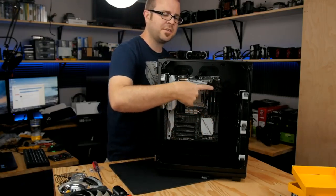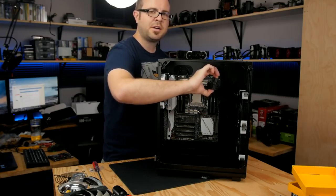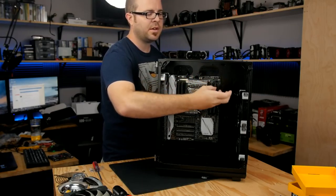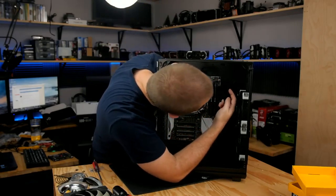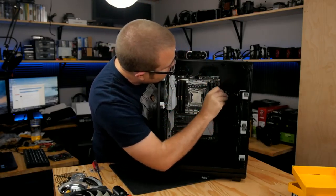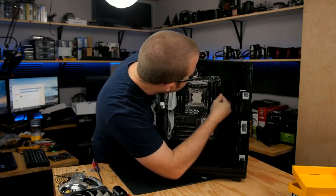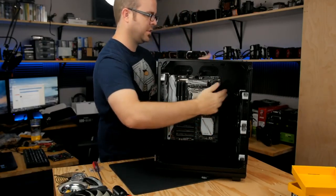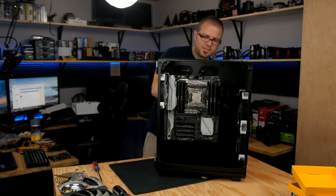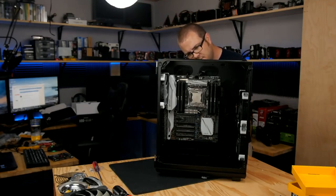Actually, I would not have been able to do that if this wasn't a 20 plus 4 pin connector. Some of them come in a full block of 24. Some of them, the old connector for motherboards before they added those extra 4 pins was just a 20 pin. And a lot of them are modular that way. Alright, there's the main motherboard power. So those are all of the power connectors for the motherboard, so that's nice to have that taken care of.